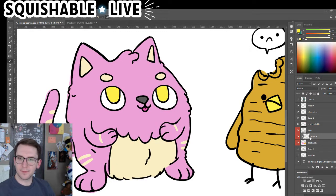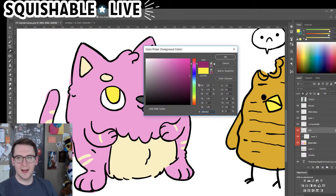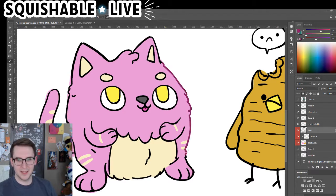Okay, we're going to do another thing with this drawing that I do all the time. There's one setting in the layers panel that I forgot to mention. It's called Alpha Lock, or Lock Transparent Layer, or Lock Transparent Pixels. It's a tiny button, the first button under the lock setting, and when you click it, any drawing that you do on that layer will only affect existing pixels. So if there's a blank area of the canvas, that won't be affected. Right here on my ink layer, the only thing on it is the black lines. I alpha locked it, and now I can take a brush and go over the black lines and change the color of the lines without affecting anything else.